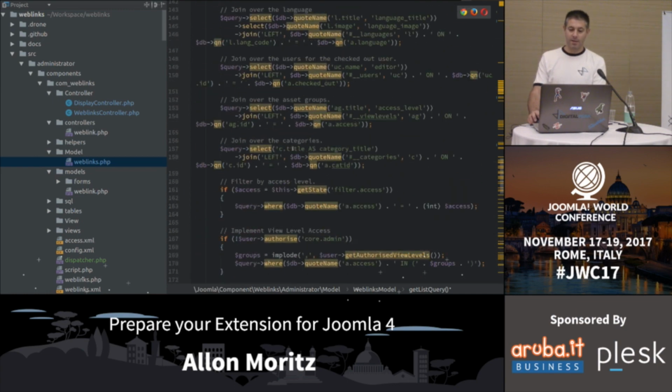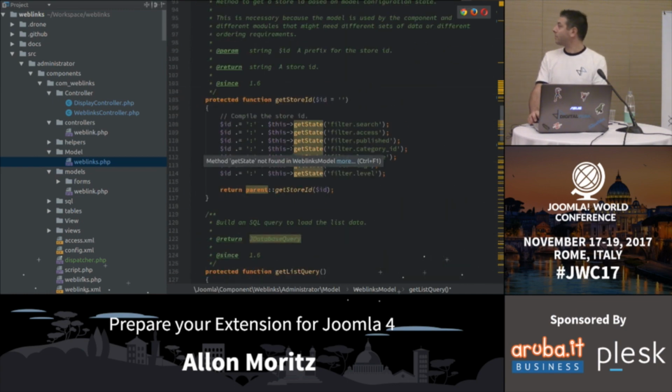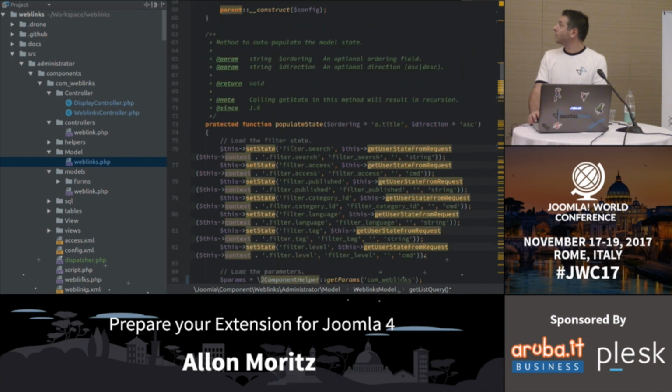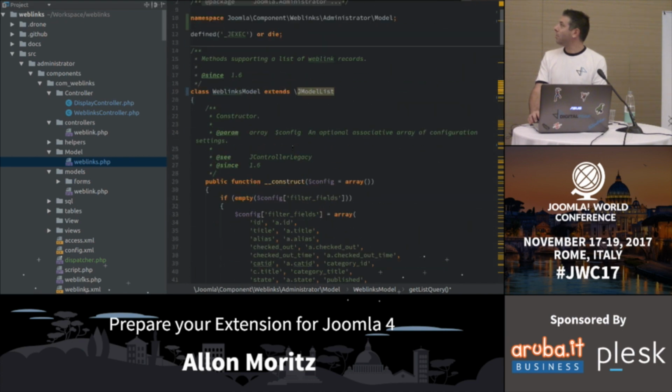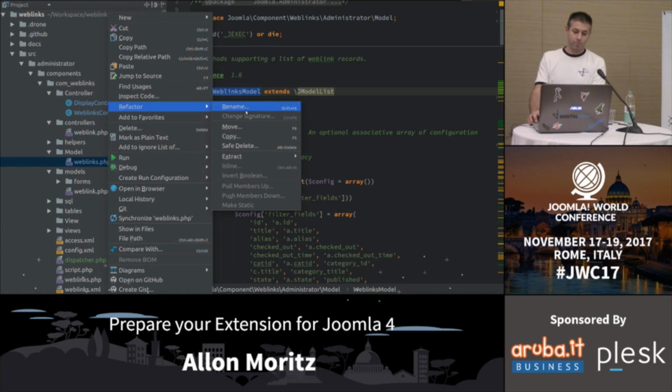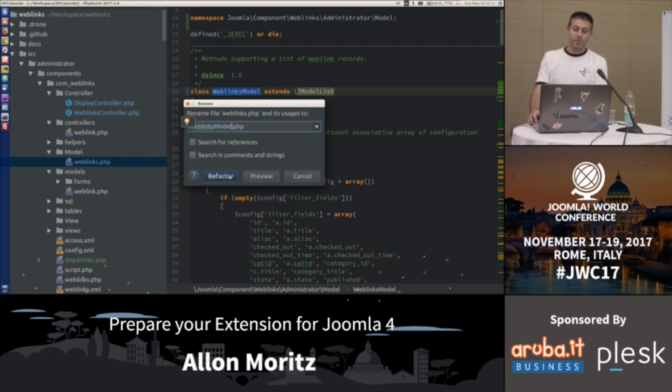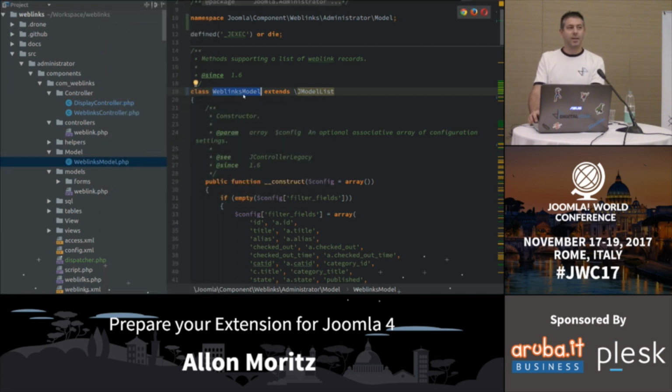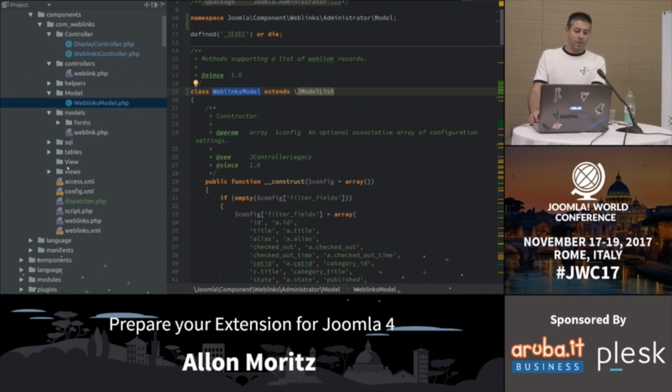Basically, that's it for now. So we made the model. We need to change the file name. The file name needs now to be exactly the same as the class name for the class loader to look up the class.